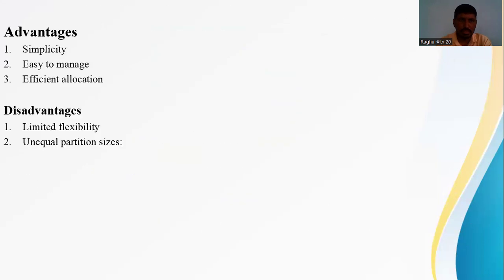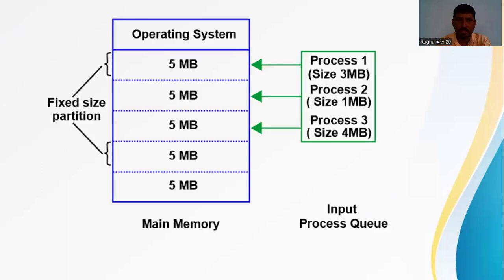So these are the advantages. We can perform the task simply, and it is easy to manage, because the memory allocation is already fixed. That means it is easy to complete the task, and allocation is effective, because we give the memory at a particular time and every process works efficiently. The disadvantage is limited flexibility. For example, I just told you 1 KB, so it is very limited. That is one disadvantage. And the partition sizes are unequal, because sometimes more memory is required, and we cannot perform it. So that is one drawback.